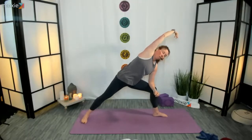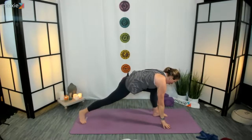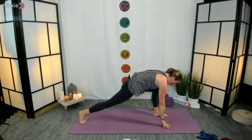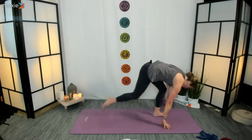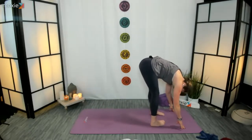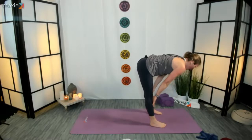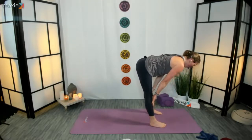Beautiful. Let's go ahead and turn that right arm down towards the ground, framing the front foot, curling the back toes and pivoting it onto the ball of the foot. Take the right foot forward, forward fold. Let the body just rest down towards the floor. Inhale, come into your half arch. Lengthen the spine, lead with the heart. Crown of the head reaches in one direction, the tailbone the other.